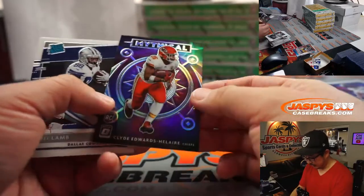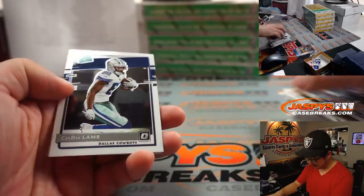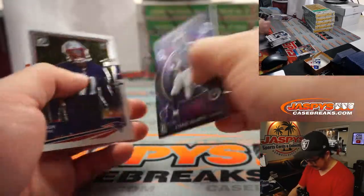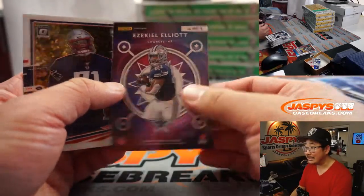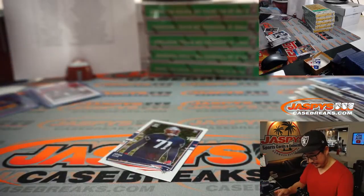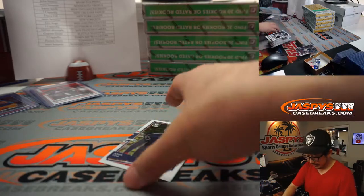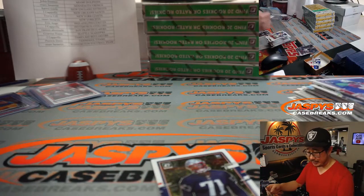We got Clyde Edwards-Helaire, a cool mythical, and an Ezekiel Elliott mythical. This one's numbered, 19 out of 25. It's pretty nice. There you go. That'll go to the Cowboys along with that CeeDee Lamb, too. CeeDee Lamb, Dame.